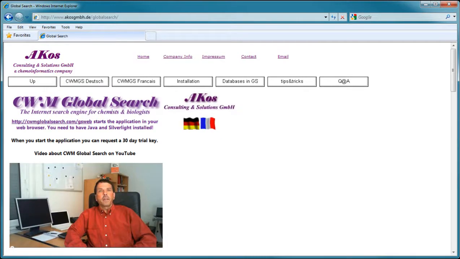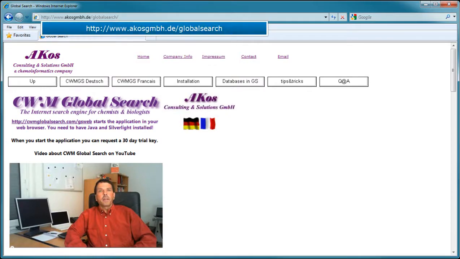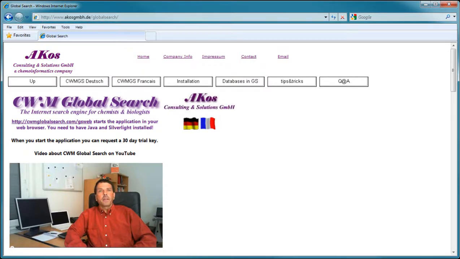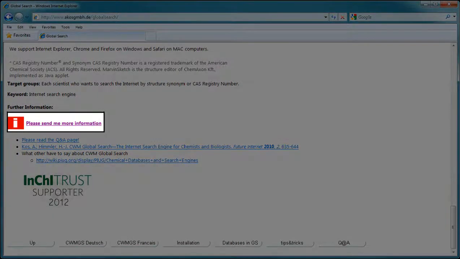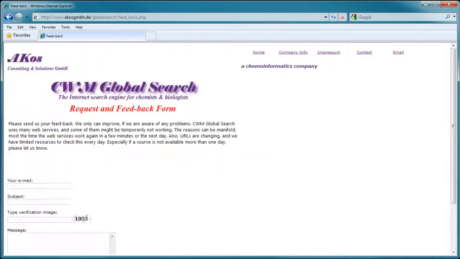In case you still have problems to get CWM Global Search to run, we encourage you to visit the Global Search homepage. At the Global Search homepage, you find at the end a link, and when you click on that link, you get redirected to a request and feedback form.